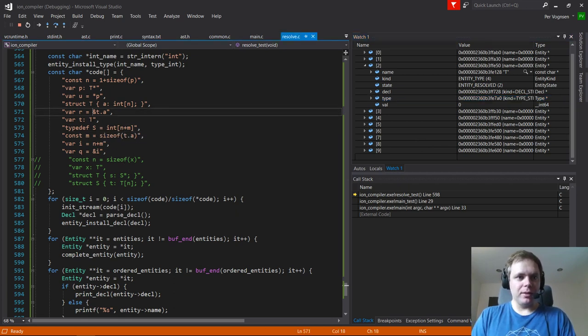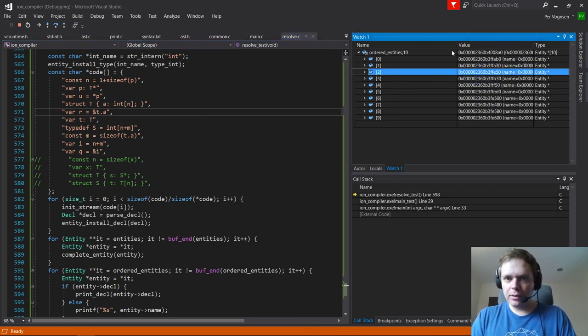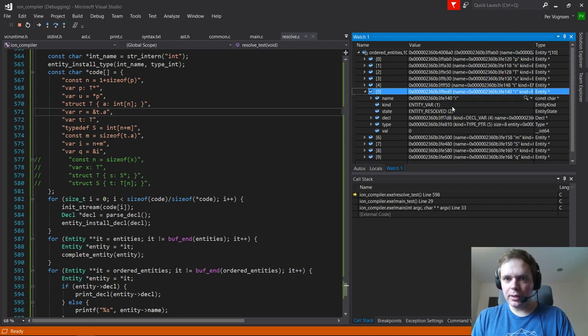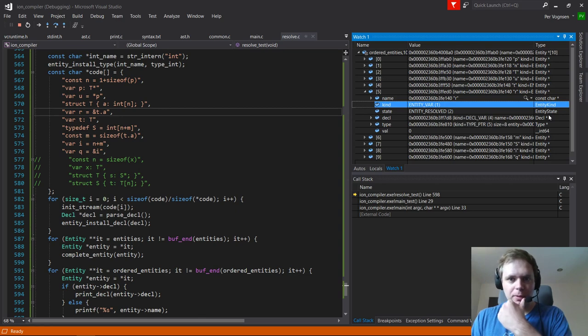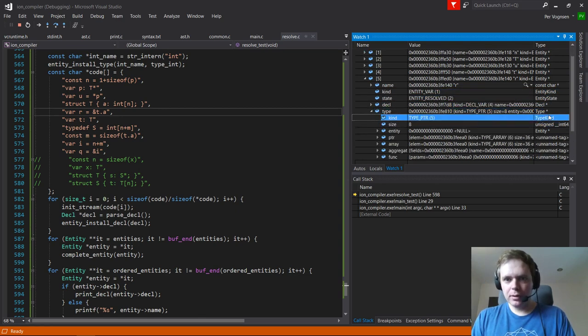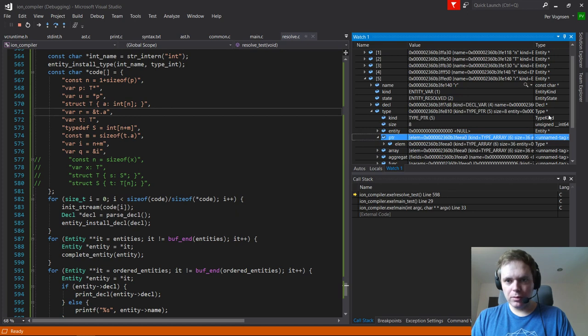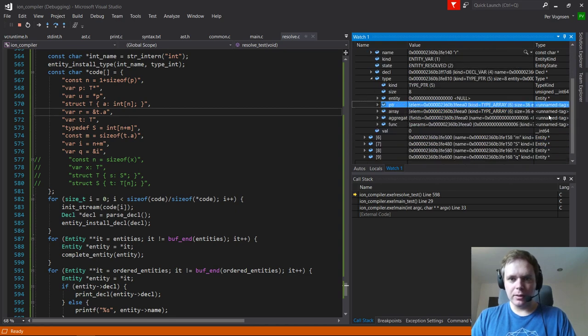And you can see there's some cases here. Let's look at this for the type inference. So t.a, it's resolving that, and it's taking the address of that and assigning it to R. So if you find R in this array, it's going to be somewhere down here. You can see it's a resolved variable. If you look at the type, it's a pointer to, that actually looks, oh no, that is right. It's a pointer to an array. So yeah, that looks right.